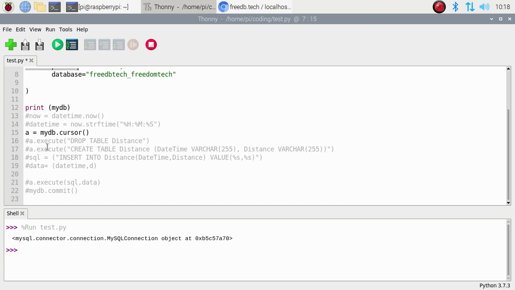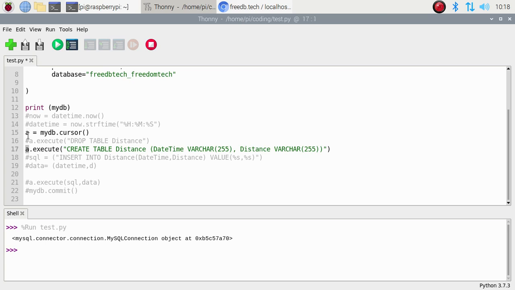So first, we need to create the table inside our database. This is the query for creating the table. So a.execute, where a is our cursor, so we mention this variable a.